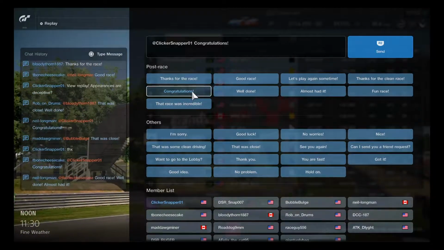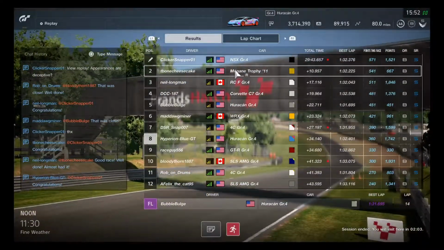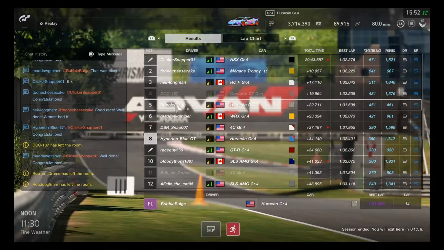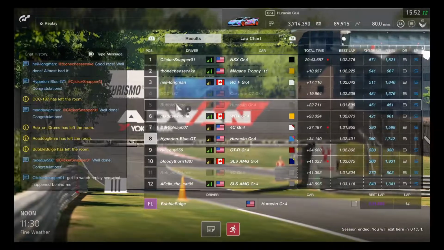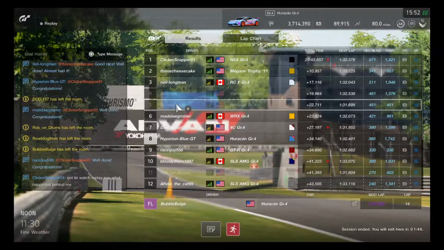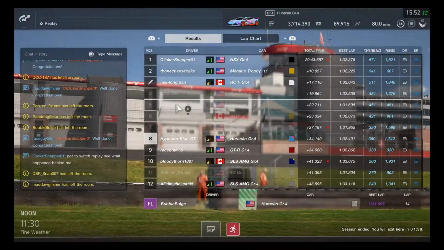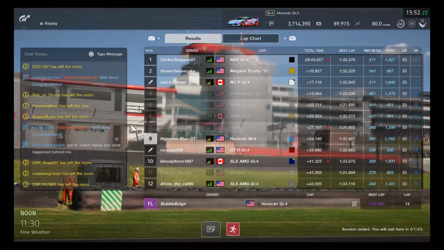So let's just give a congratulations to Clicker Snapper 01 for the win. He did pretty well in his Honda NSX Group 4. Now that was quite excellent that he did pretty well. So we did perfectly well for having an excellent race. I hope it will be good to have the replay to see the moments. It is very good to enjoy an excellent Group 4 race that we will always enjoy. So hope we did good.